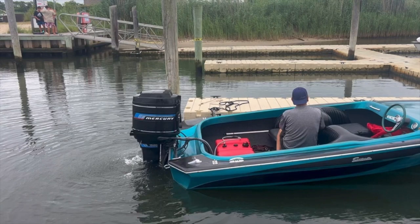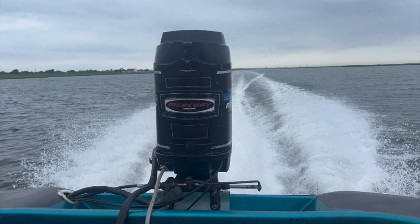We first put it in the water and it peed like a racehorse. It ran great on the muffs and sitting at the dock. However, on the water it was a different story.